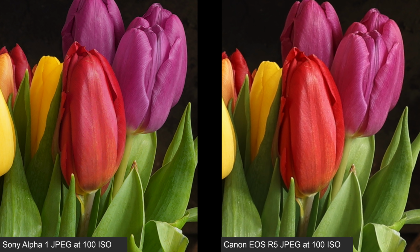Now since the R5 is fully supported by Adobe Camera Raw right now though, I thought I'd include a quick comparison where I've switched the JPEG on the right for one made with the R5 RAW file with noise reduction turned down and sharpening turned up. Now I realise this isn't particularly fair as the Sony on the left is still a JPEG, but I wanted to illustrate how there's normally a little more detail that can be extracted from Canon files, whereas the Sony JPEGs are typically already showing most or even all of the recorded detail. So here you can see it brings the two cameras even closer.